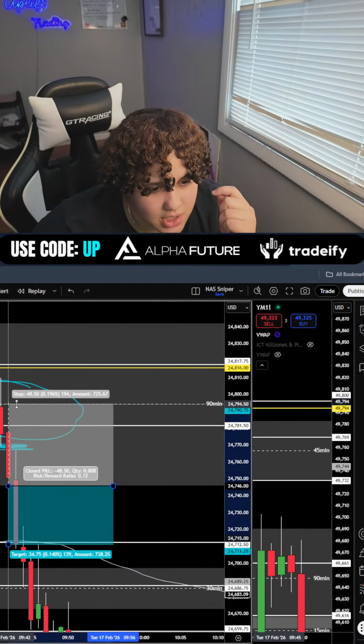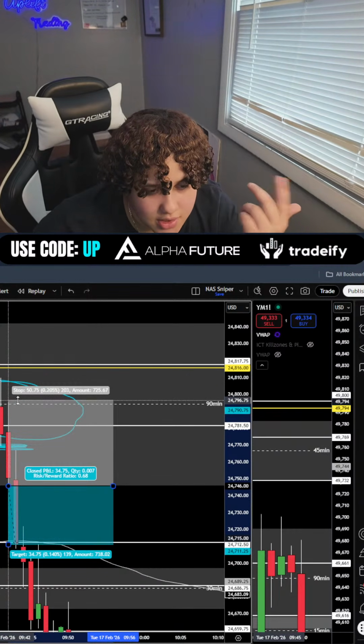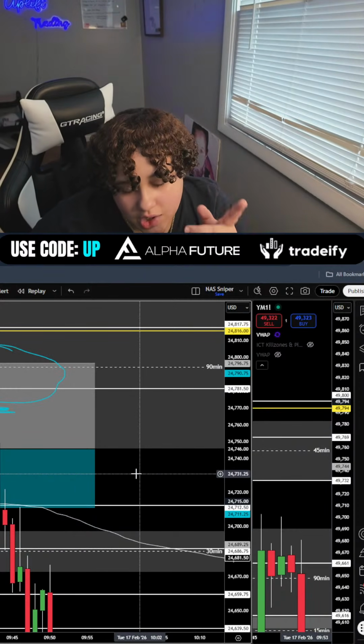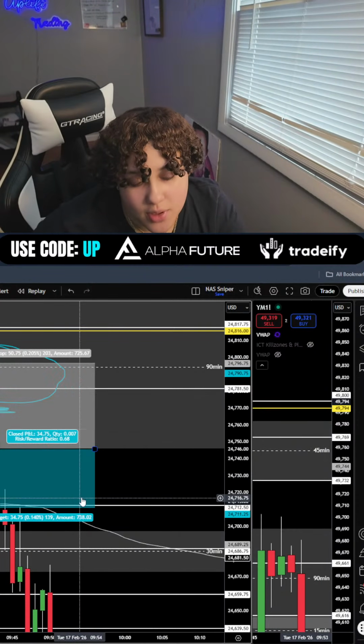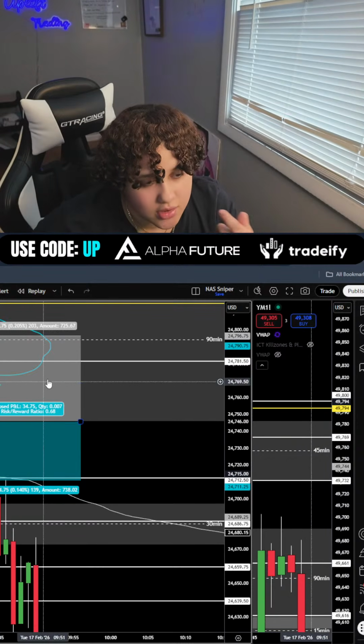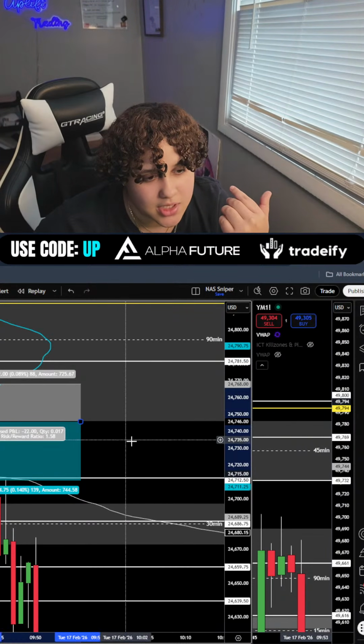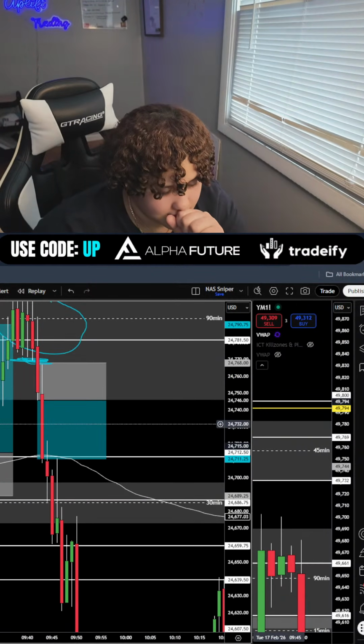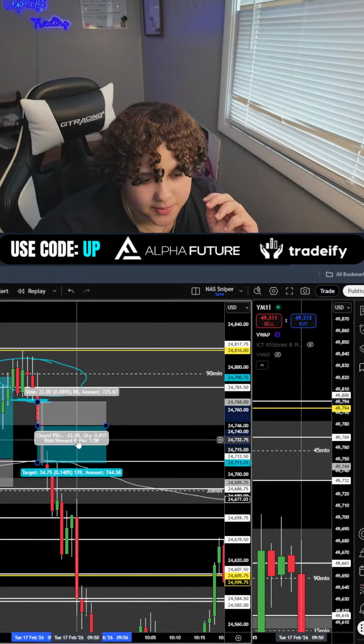At first, my stop loss was very wide because I wanted to let it breathe. And I also wasn't in too many contracts. Once I saw it pull back and then move down, then I added and I moved my stop loss tighter. And I was in and out basically.